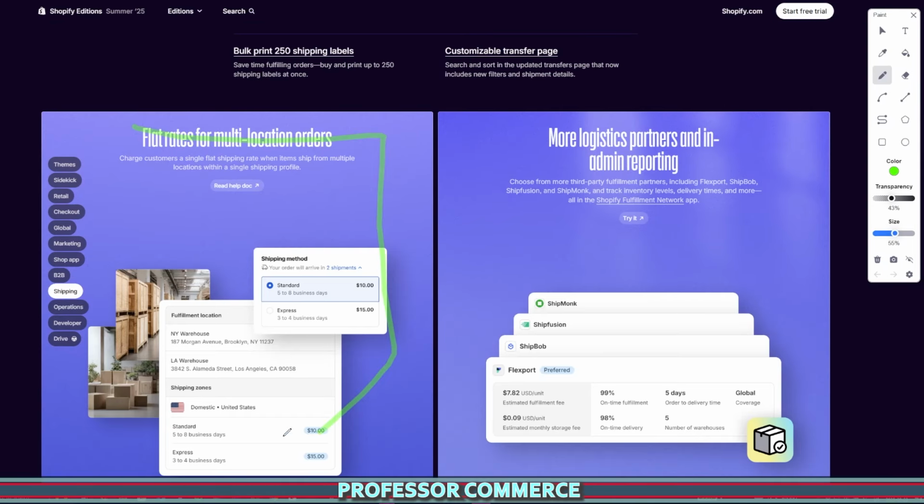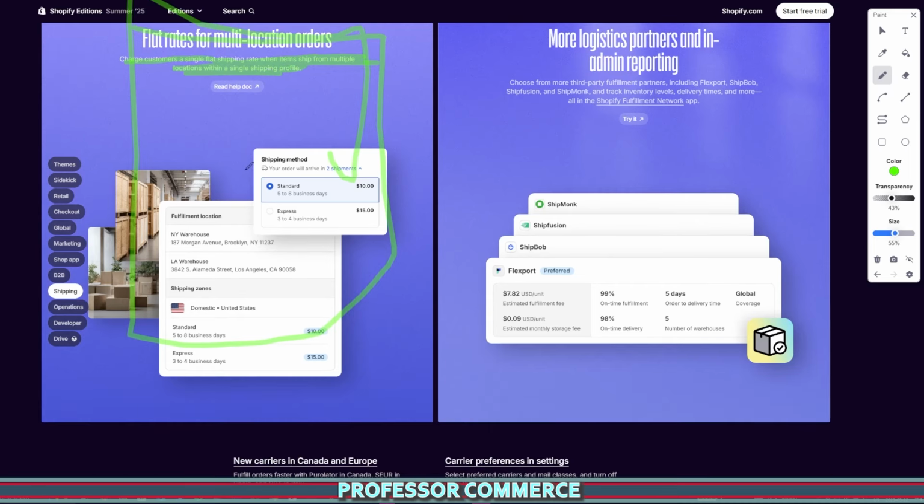So in this big section here, it's talking about what we talked about right at the beginning. You can charge a customer a single flat rate when items ship from multiple locations with a single shipping profile. We can see there are 2 shipments in this customer's order, and the system is now producing just a single $10 flat rate or a single $15 flat rate here. And this is found within the United States domestic shipping zone for these 2 fulfillment locations.